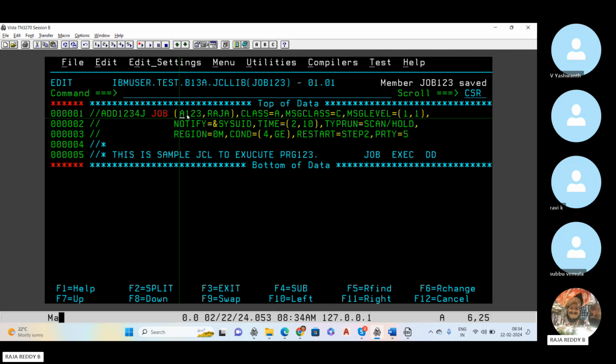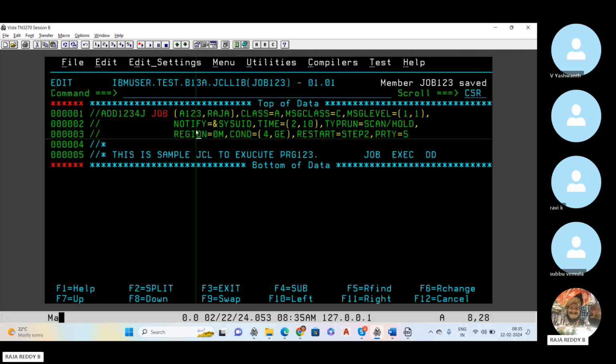In the positional parameters, we have the account information. This is the mandatory field in the job card. This will be used for billing purposes. Let's say I'm working for an XYZ project, that XYZ project should pay some amount to IBM so that they will provide the software. For sending the bill, they should use some particular account information. That account information is specific to that project only, like our bank account. For that reason, we should use the account information.